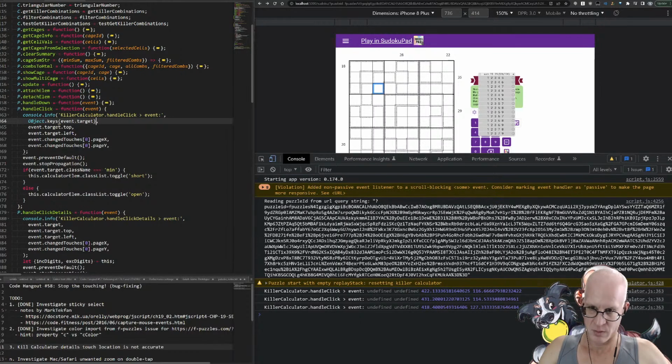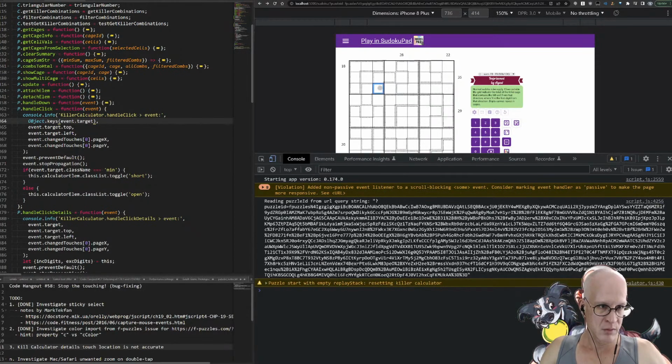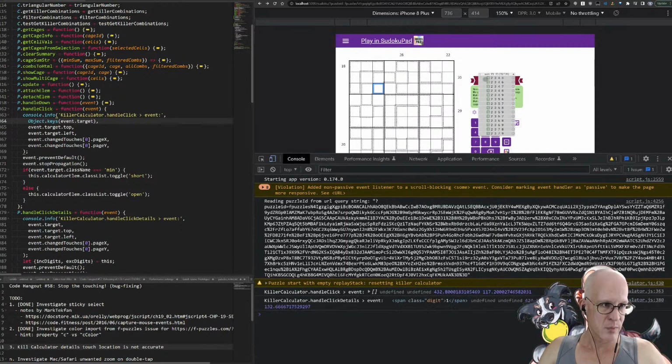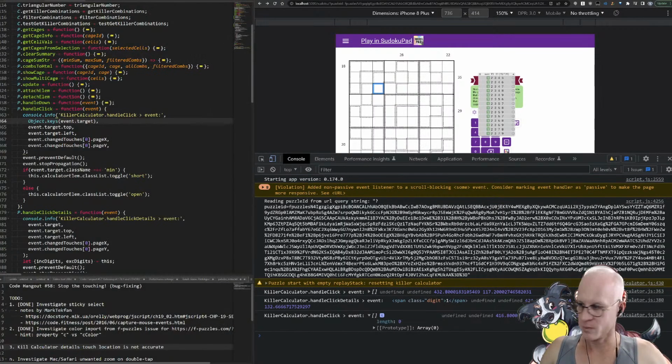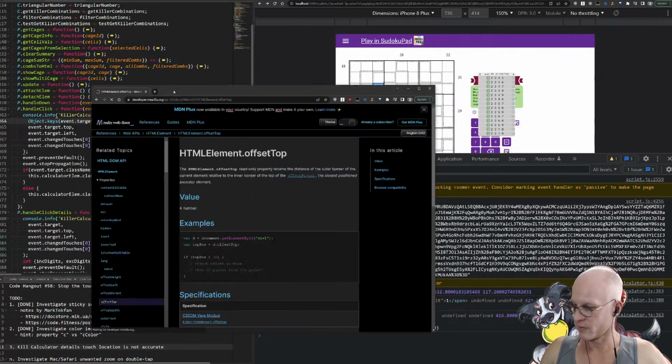Object.keys. Object with a small b. Open up. Object.keys. Event 0. Come on. Do I have to go offset top? Is that what we're looking for?